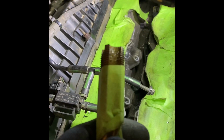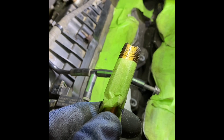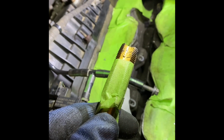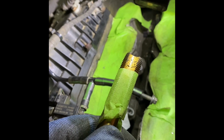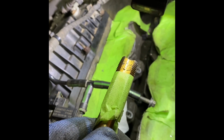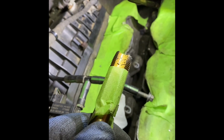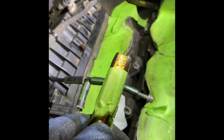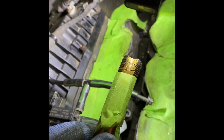And then another thing, I put this tape on here. I measured the depth, so if it gets really tight, then I know it's not hitting the bottom. I mean, you can feel it by hand sometimes, but this is just an extra help. And if it gets really tight, just stop, back it out, clean it, and then keep going as far as you can until you get to the tape. And again, lots of lubrication.